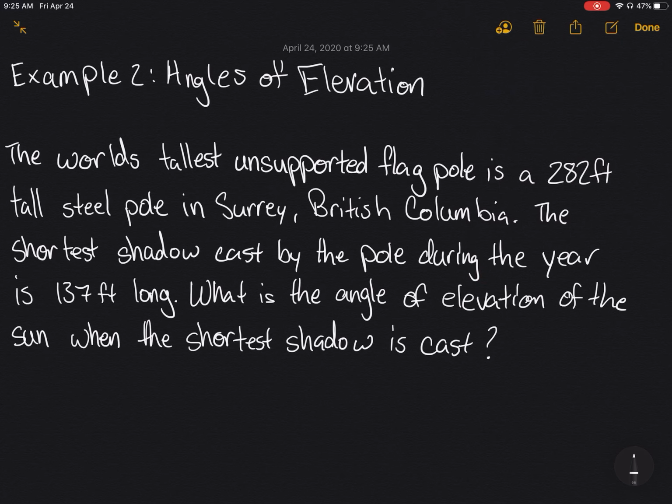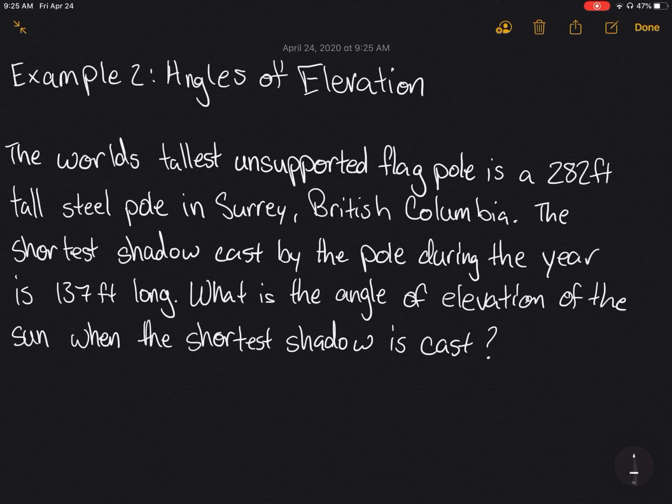All right. This will be example problem 2. So last time we did an angle of depression. That one was pretty tough. This one's an angle of elevation. And really, once you get the picture drawn, it's pretty straightforward. It's one triangle, pretty much a one-step problem. So the key is just making sure that we set it up properly.